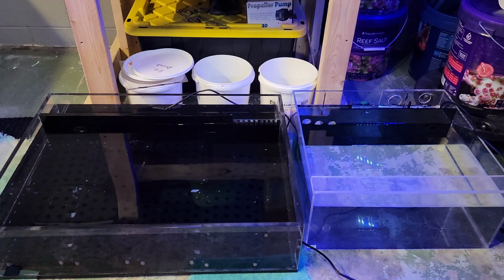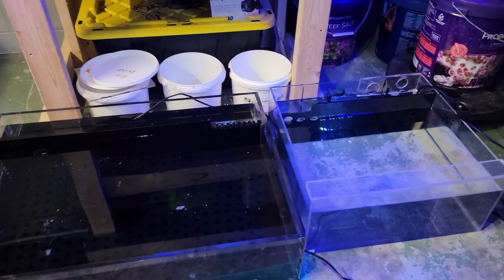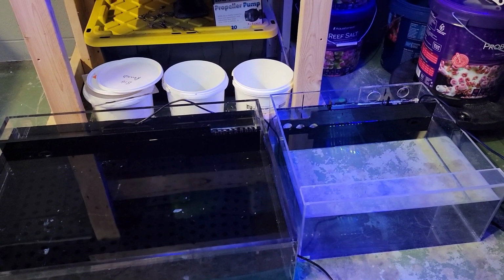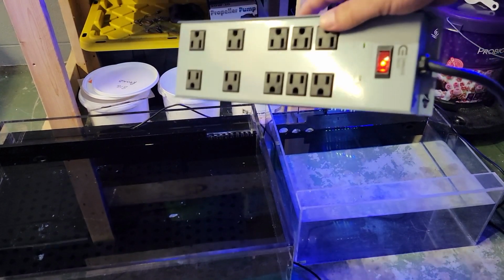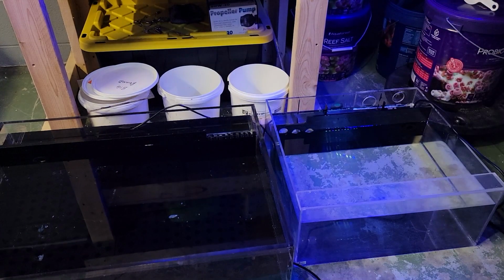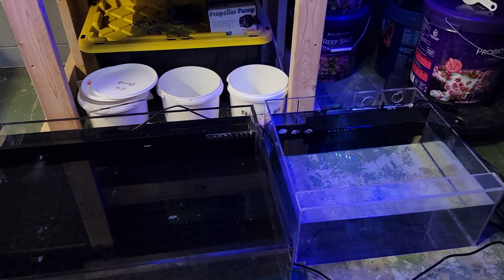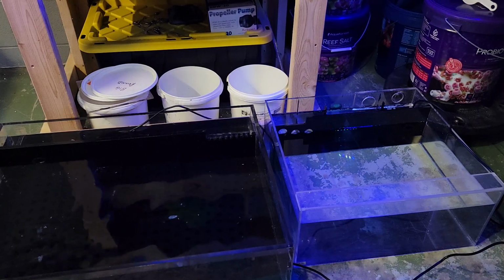Next, we'll fire up both pumps. We'll make sure that they're working. I'm just gonna move you guys here. I shouldn't forget to tell you, make sure that you got a big power bar as well that you're taking with you. So I can see the big tank now, the pump's flowing.